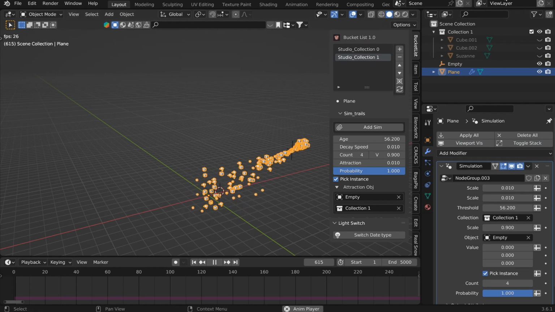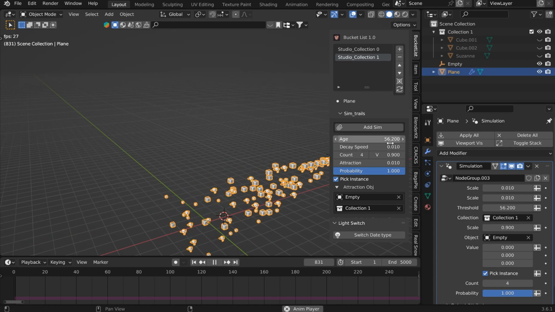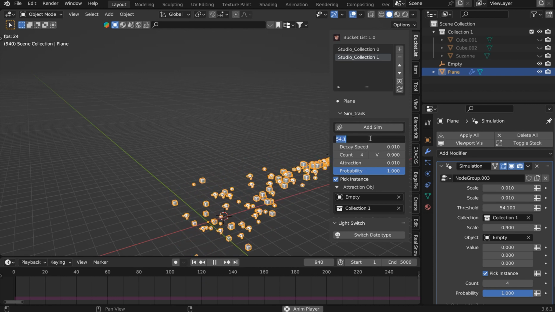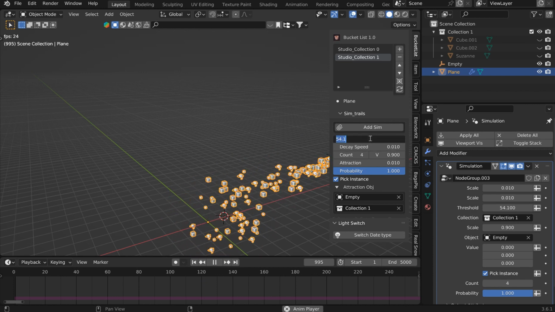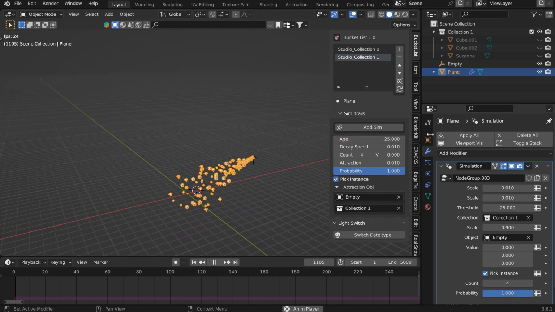Now from here on the add-on, you've got the age of the particles, so they will be deleted per frame. So just look at these like frames, and I might change this to like an integer value, but it is a float value right now. So if I put 25, they're going to delete much quicker and self-delete before they even get to the object. The lower you go down, something like 30 is pretty good. You can overwhelm it if you want and get a nice big blob of stuff.